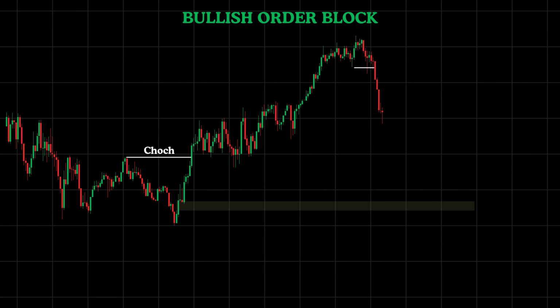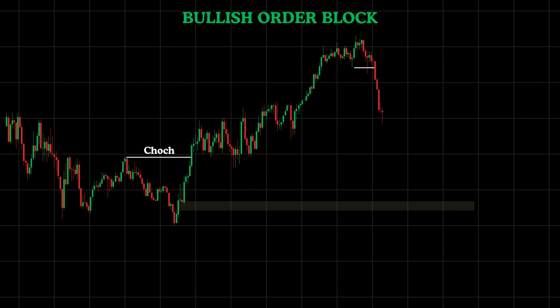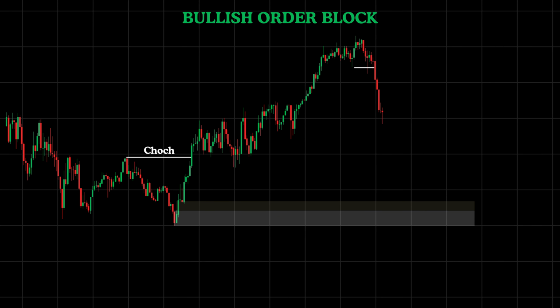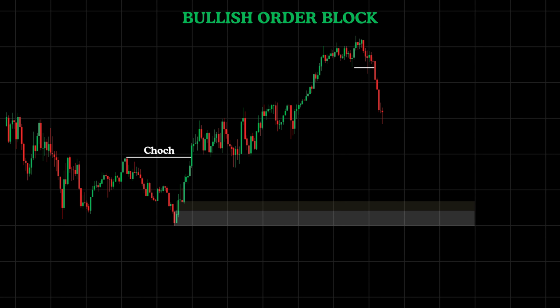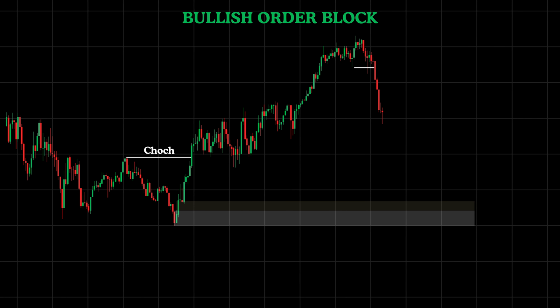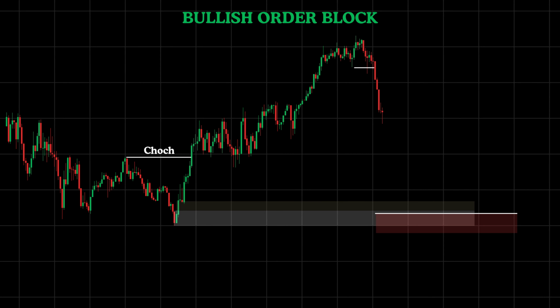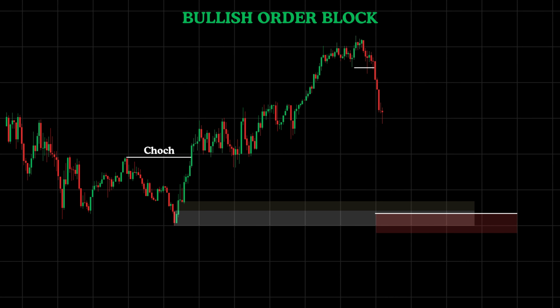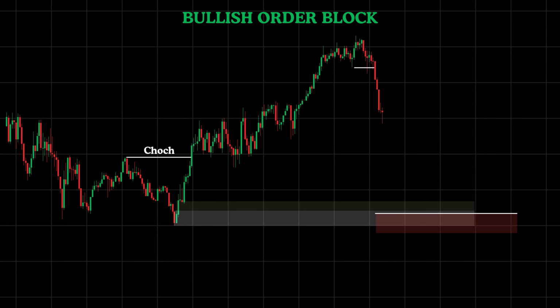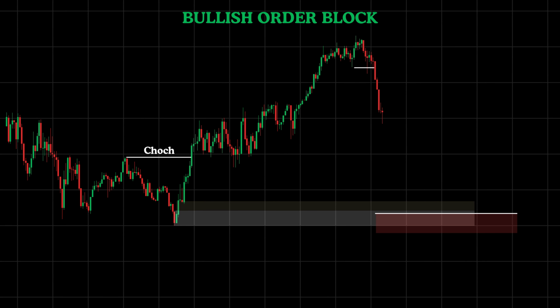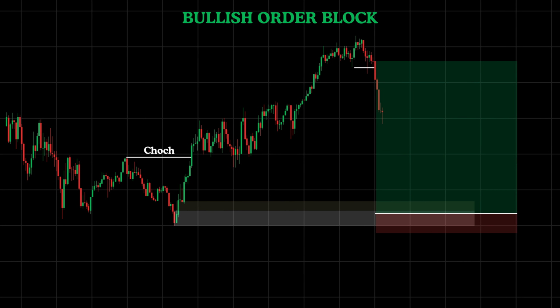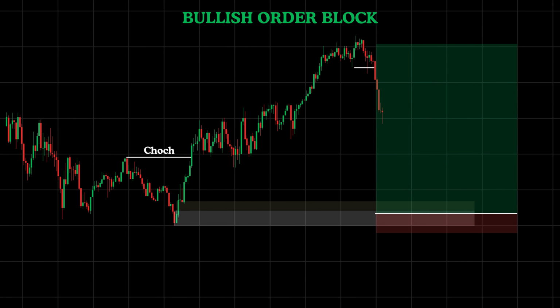Now let's go over high probability trade entries and exits. Once you've identified a high probability order block, you can look to enter a buy trade anywhere within this zone by watching for price action signals on a lower time frame. Next, place your stop loss just below the order block zone to control risk if price doesn't react to the block as expected. Adjust your position size so that a stop loss hit only risks a small portion of your trading capital. For taking profit after entering the trade, aim to close the position near significant swing highs.